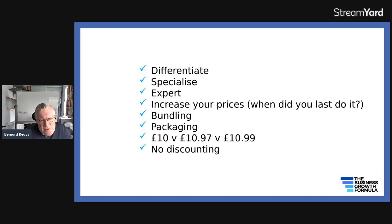Bundling is when you add in extra value. Instead of discounting — say you're a restaurant, instead of knocking 10% off the price of a meal — you offer a free bottle of wine worth £15, or a free dessert worth £10, or a free starter worth £8. It won't actually cost you that much to provide, but it's a lot more cost-efficient. It helps you stand out because you're giving better value, and you'll make more profit than if you try to discount because it costs you less to do it.